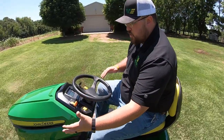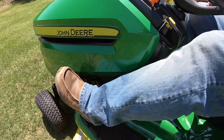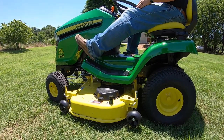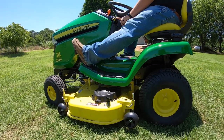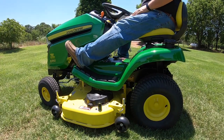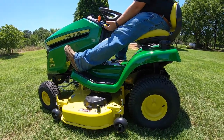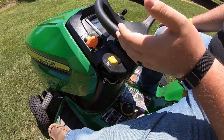I'm going to start here from the left of the machine and work my way across. The first thing to point out is this pedal down to my left — this is going to be our deck raise and lower foot assist. I've got it in the upright and locked position, but as I push on it you can see it raised a little bit. If I wanted to let this deck down, I would push in with my foot, push in on my mower lift lever which is right down here to release it, and now whenever I let off, this is going to release me down to my cutting height.